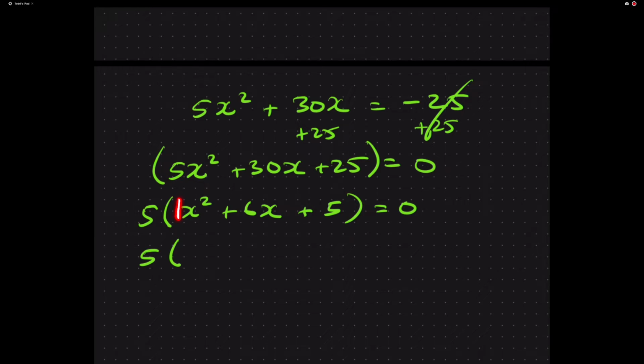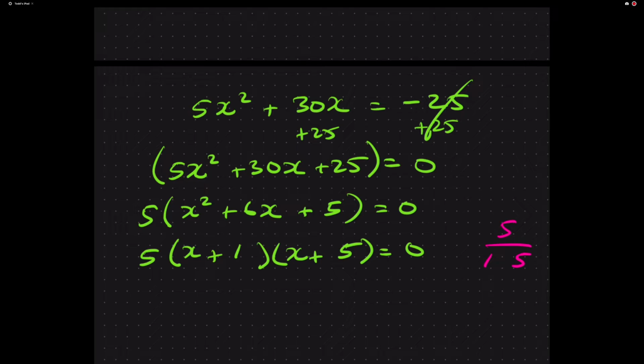At this point, we got the 5 out here, and because the a in front of the x squared is 1, we should be able to just break this down into two binomials that equal 0. So I've got an x and an x. These signs are the same, and they're both positive. So I'm going to go plus and plus. And I need to find the factors of 5, which is only 1 and 5. They need to add together to equal 6. So 1 plus 5 is 6. Everything works out perfect, so I can put a 1 and a 5 right there.